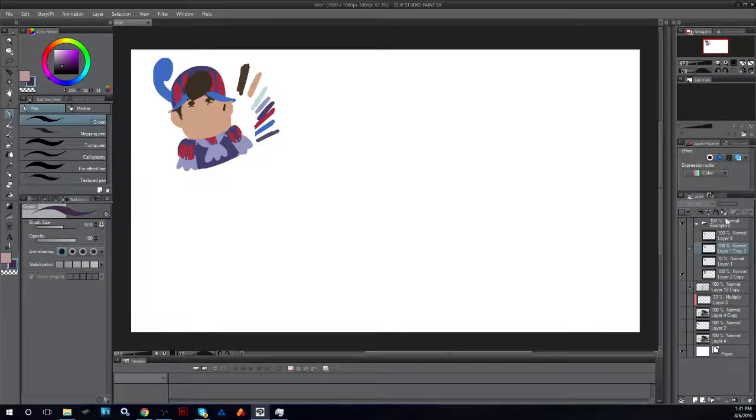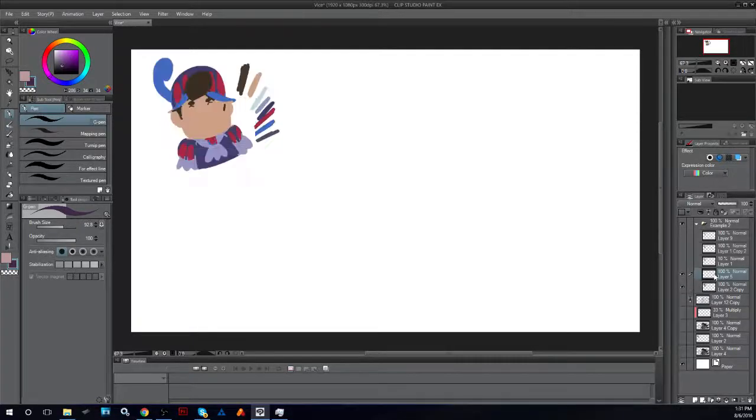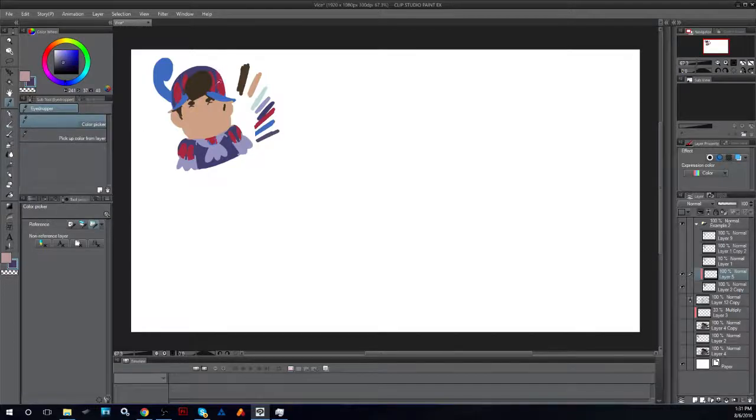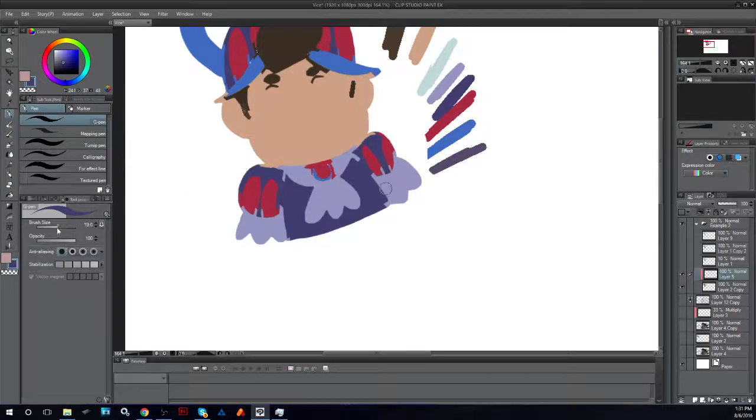What you can do is you can actually do a layer over top and clip it onto the line art, or excuse me, the color art. That way, if you want to have a color fix, like right here, you can see how that's not quite right. You can just go in and clean up. This makes lineless art so much faster.